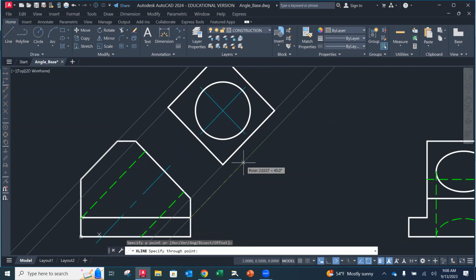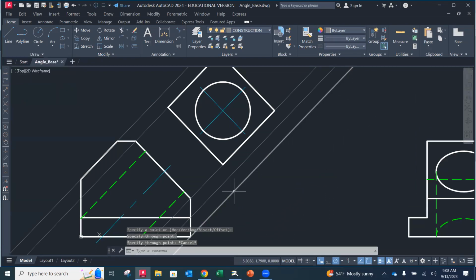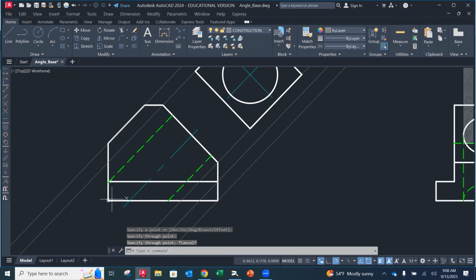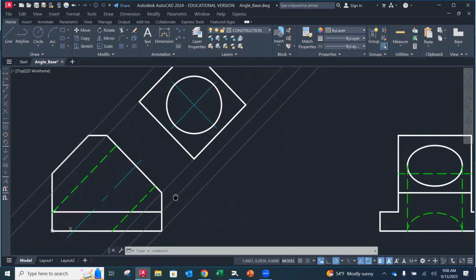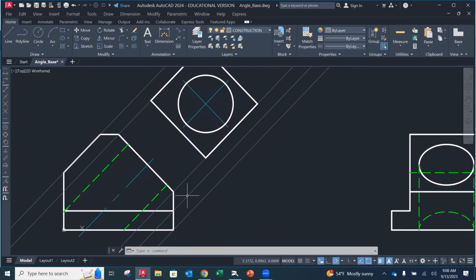Got that edge. I need this edge, 45 degrees. I need this edge here, 45 degrees. And then I need this back edge here. That's going to be that hidden line. If you want to put that in now, you can, or if you just want to do the outside, I'll worry about that a little bit later. Oh, now I'll put it in.